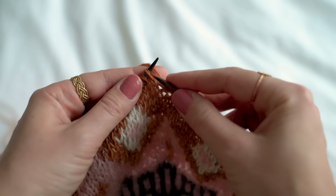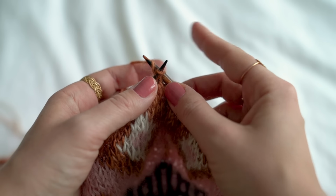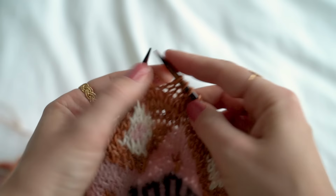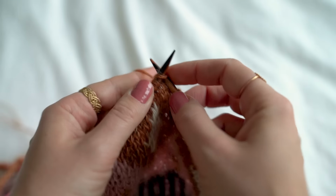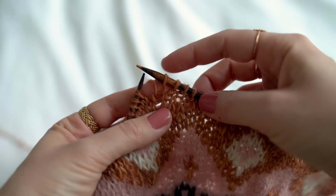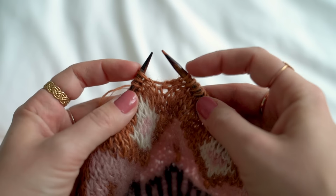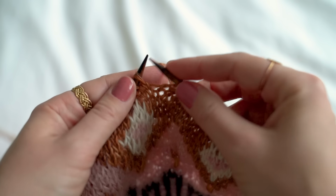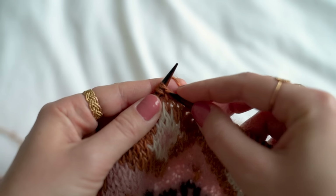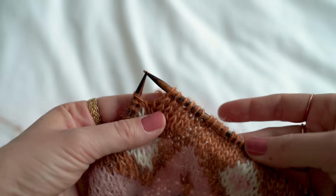So what you're doing is, when you go in, you use this hand, or if you're doing the English style, this hand, to wrap the yarn, and then you go out. So don't go in and then do all kinds of funny movements and then go out, because then you will have stretched that stitch. Instead, also try to keep your stitches quite close to the points of the needle, just to make sure that you don't put any extra tension or weird twists and pulls on your stitches, and that will help.